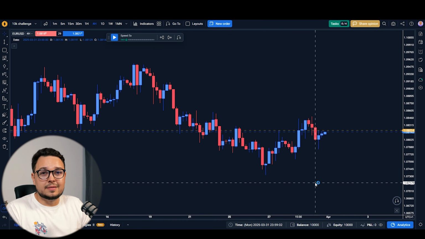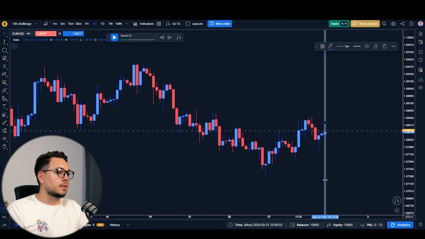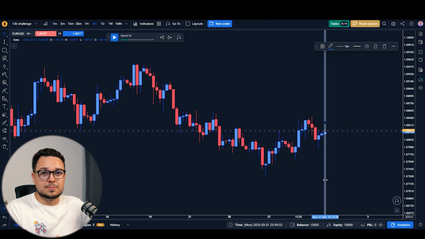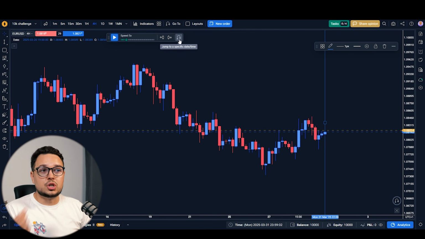So we're currently sitting at the start of the month. As you can see, 31st of March, 2022 o'clock. A new candlestick is about to open, but we don't want to trade the Asian session. It's not going to be a great session for me. High spreads. Really, I want to be trading the London and New York trading session. So what you can do is use the jump to feature.